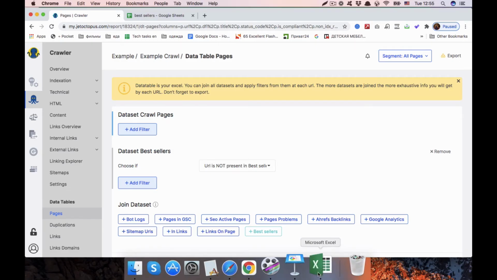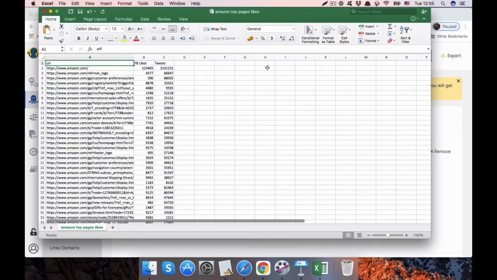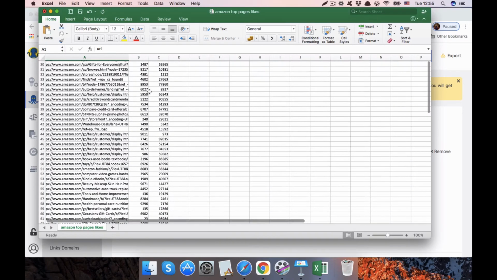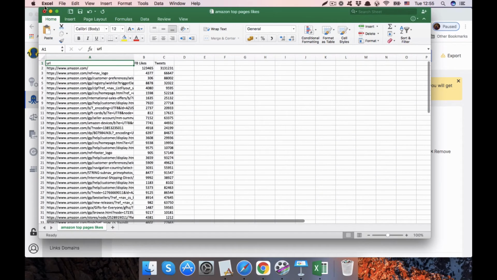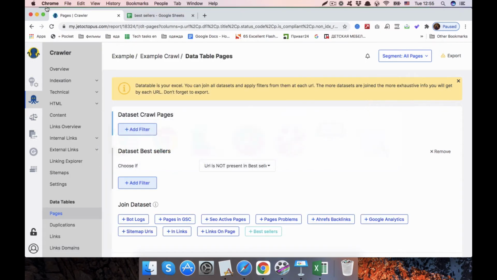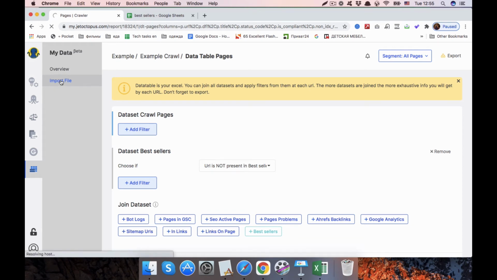So, for example, you get the file with the top pages with likes from Facebook, with tweets, and you have a list of it. So you want to add this data to your dashboard. Again, we go to My Data, Import File.